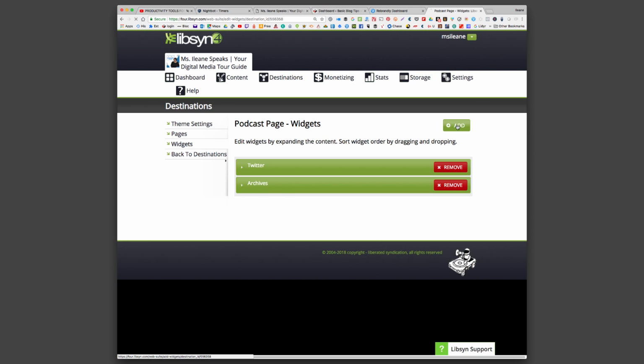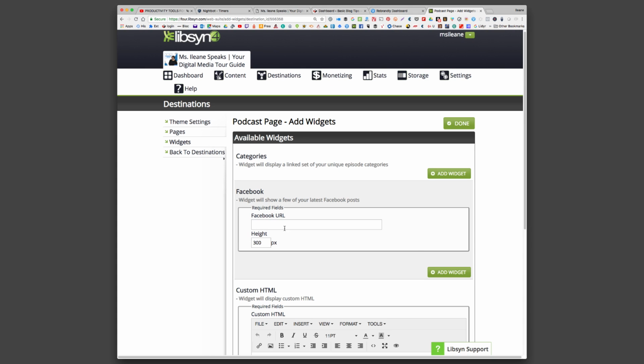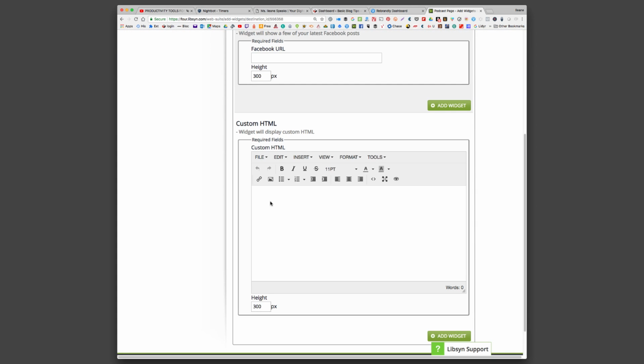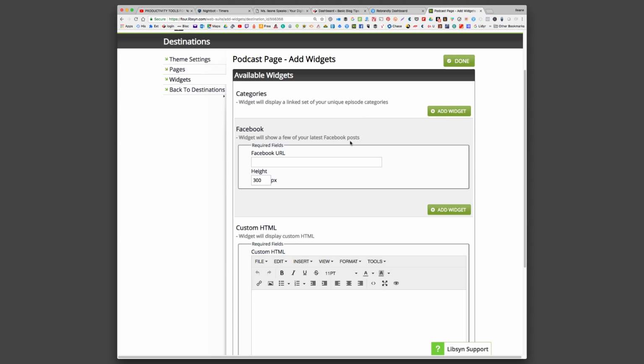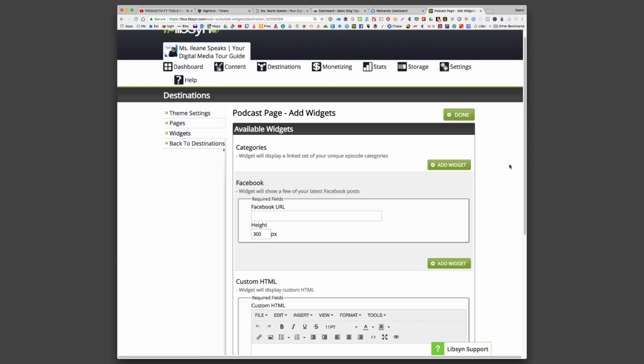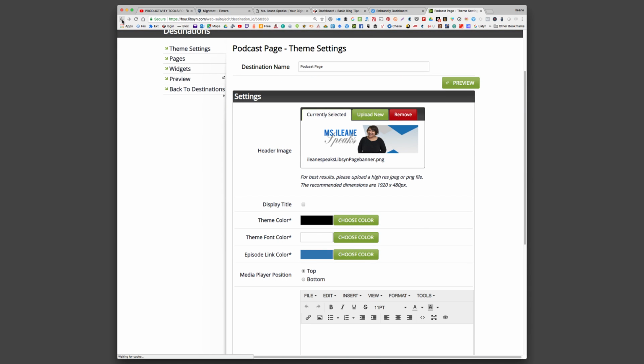Let me see what happens if I try to add another widget. What are the other widgets that I can add? I can add a Facebook URL. And I can add a custom widget. So it's not just Twitter that I can add there in my archives. Libsyn has a lot of destinations. Can be a little confusing, I know. That's why I'm going through it. I don't want Ruth to go over there and be like, oh, darn, I still don't know where to find it. Let me back up, guys, because it is confusing. I'm sitting here looking right at it, and I'm a little confused.